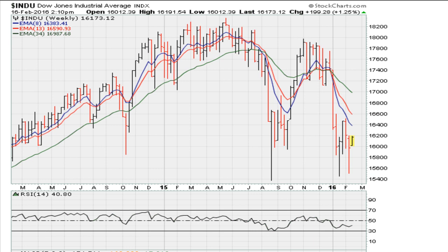Of course, we don't know, but we've seen a slight lower low on the Dow with a slight improvement on the weekly RSI. So at the risk of being wrong here, this could suggest that markets are doing their best to build on this weekly chart. Also, you can extend this line like that. So, the weekly is starting to look good.